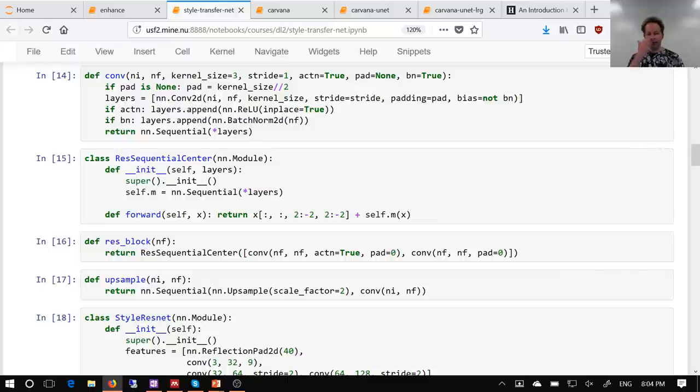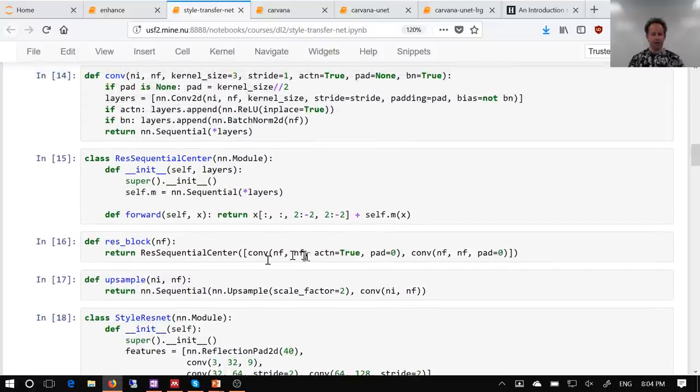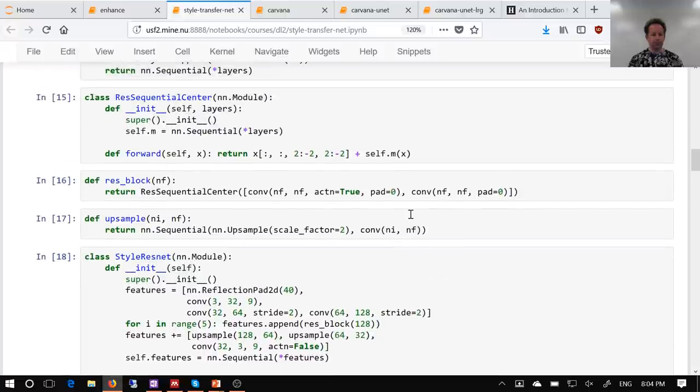So you'll see this is much more normal looking. You know, I've got batch norm layers. I don't have the scaling factor here. I don't have a pixel shuffle. It's just using a normal upsampling followed by one by one conv, and so on. So it's just more normal.